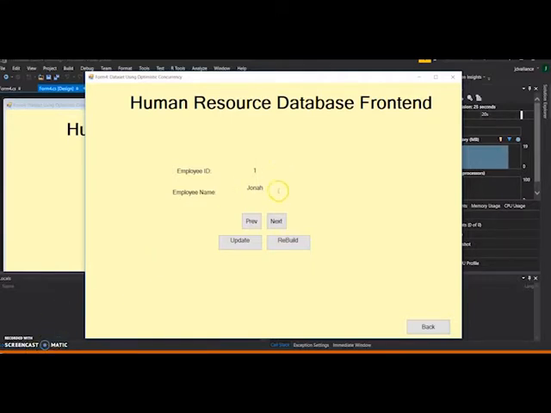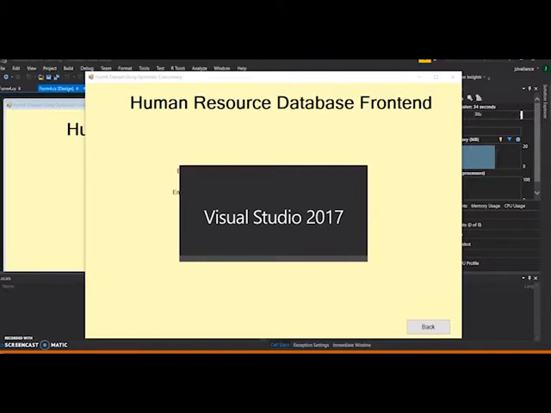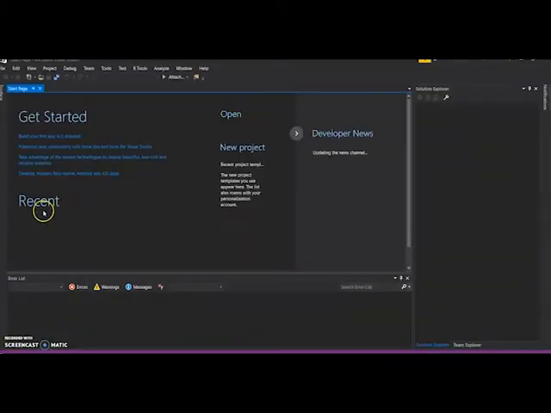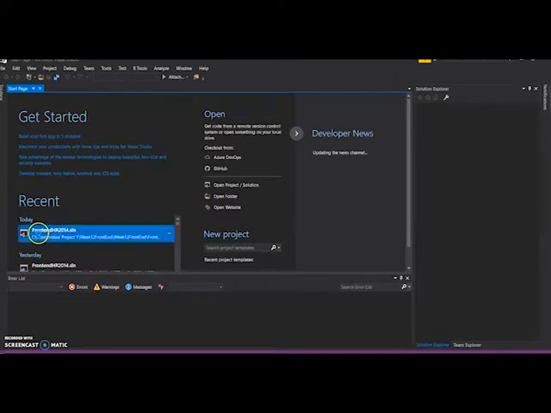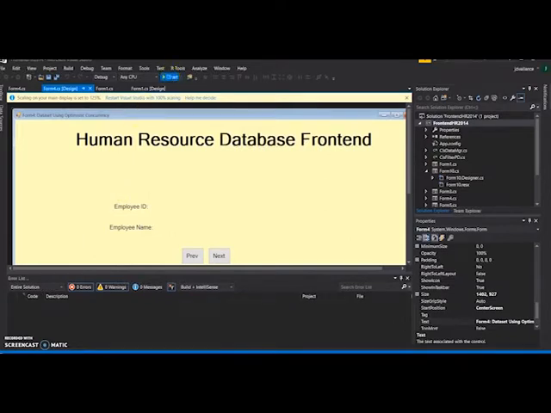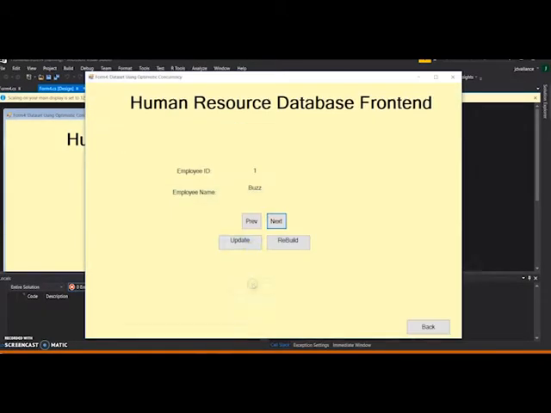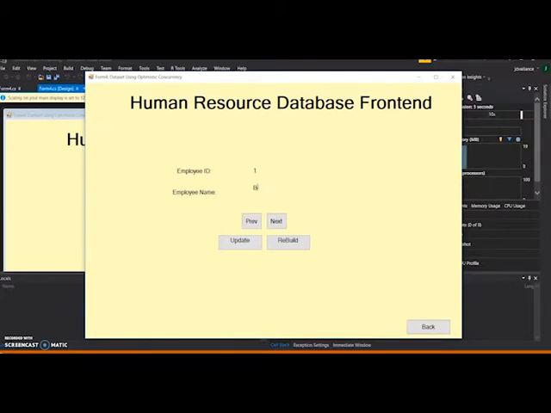Alright, now this is user 1 making changes. So then, let's say someone else comes in, pulls up another Visual Studio, user 2 now, and is going to get into the same exact scenario. So now they are also going to start their version of the client, going to the same area, and they're going to change it to Ben. And let's say user 2 finishes before user 1 and they update.